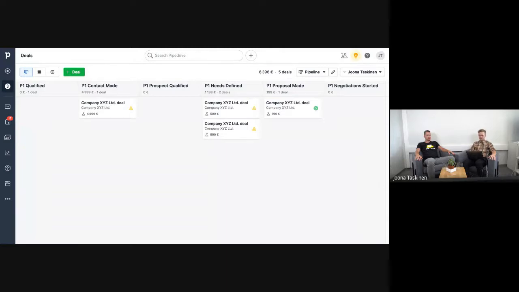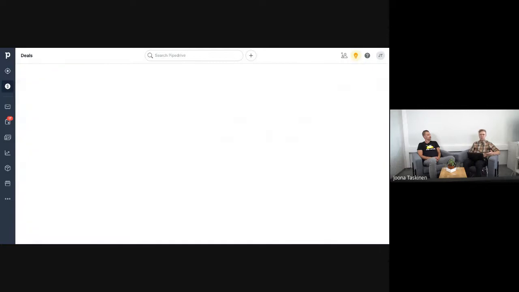And this is where Oreo salespeople are like fish in the water. They know how to use Pipedrive. So you have deals in different stages. Well, they're all now company XYZ Ltd deals here. But the idea is that once you move the deal to the stage where you have the automation running, you could essentially have it in any of these stages. If you need that, you move the deal there, and then the automation will trigger.